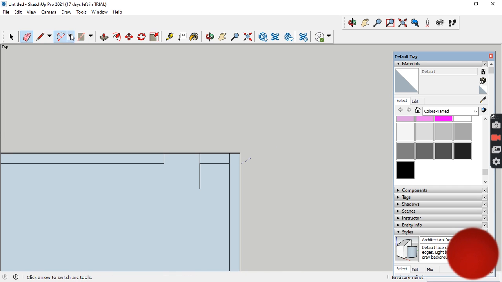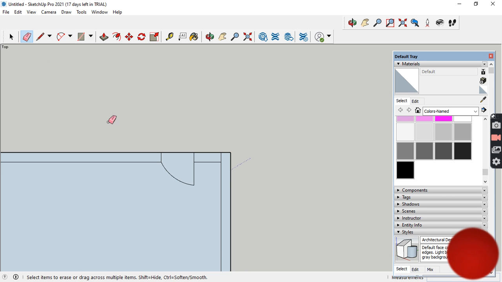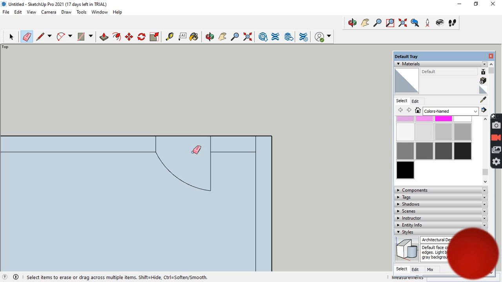Now to create the swing action, I've never actually played with these, so don't ask me. I just click this, go from that point to that point, go, that looks about right. If you've got internal walls, you're going to take that out, but it's an external wall, so you're going to keep them and be like, hey, you don't go outside.